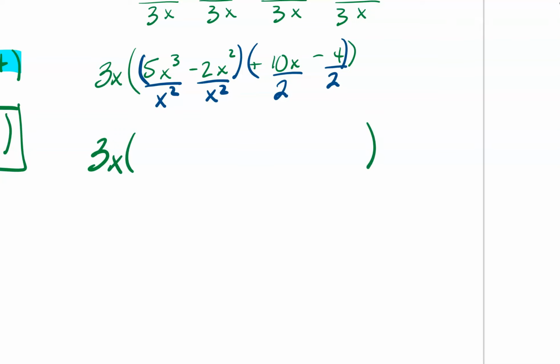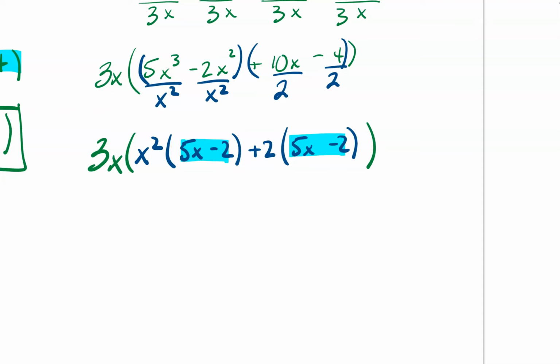Now I don't want this 3x and this large set of parentheses to disappear, so I'm going to copy that down, but now I'm going to switch to my blue ink and I'm just going to finish out this problem there. If I had 5x cubed divided by x squared, well, the x squared is going to act as a GCF in front of that group, and I'm left with a 5x after the x squared is divided out. In the second term, I have a negative 2x squared divided by x squared, so that's going to turn into a negative 2. And in our second grouping here, the GCF is a positive 2, so I'll factor it out of the way, and I can report that 5x and minus 2 is left behind in that group.